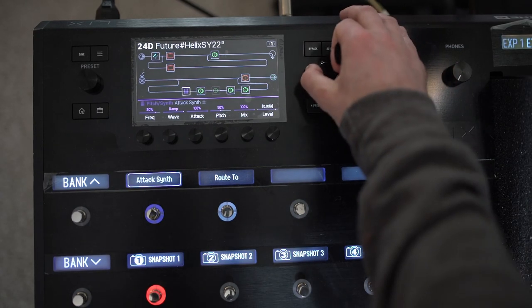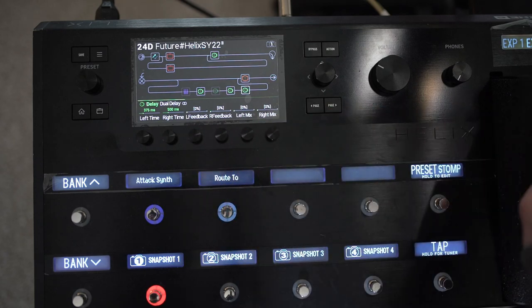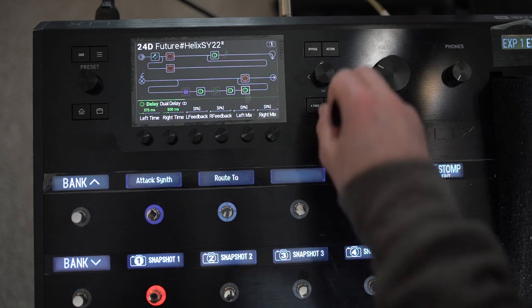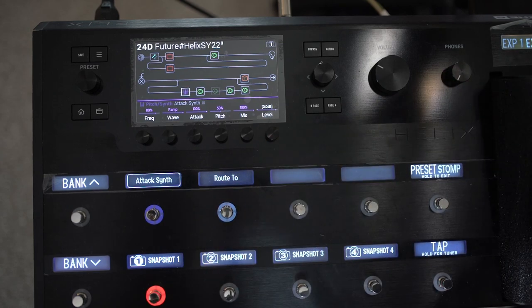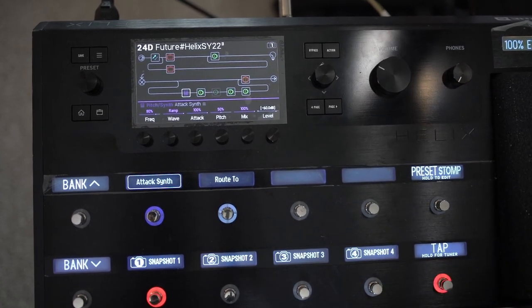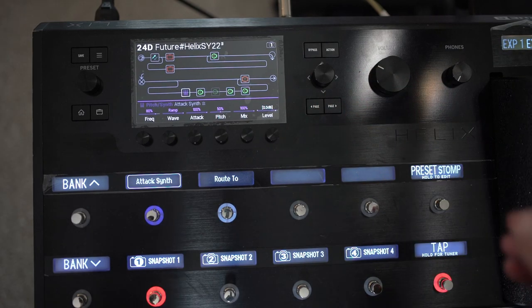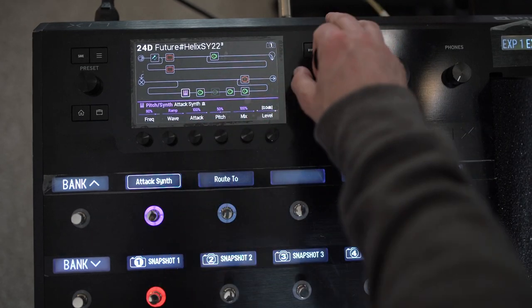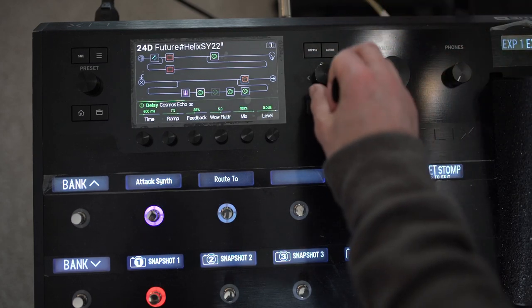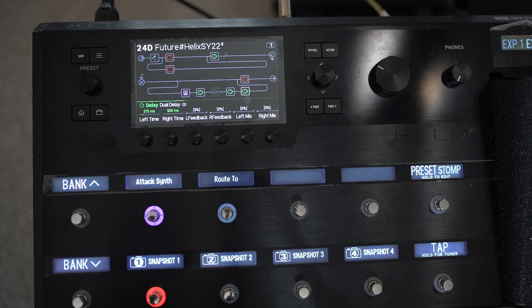So to achieve that, what I'm doing is assigning the left feedback, the right feedback, the left mix and the right mix to expression pedal 2, and then also the attack synth level I've got set to go the opposite way, so I take down the attack synth when I turn on the freeze. But yeah, those are just some ways that I think you could get some of those really cool Vangelis inspired tones. The attack synth is where it's at. And then maybe chuck that into a space echo, and then get as experimental as you like. I think after that, there's no real rules to this. I think it's just out there sounds that you can get with a Helix.